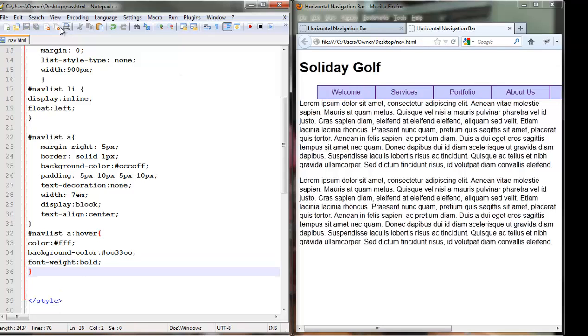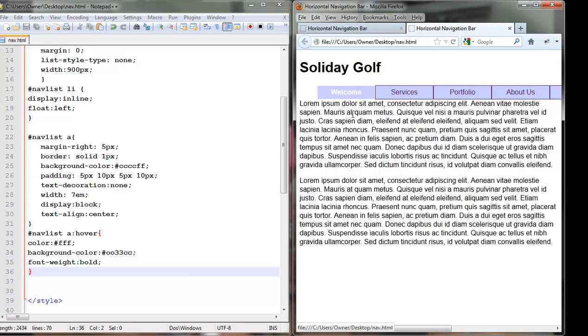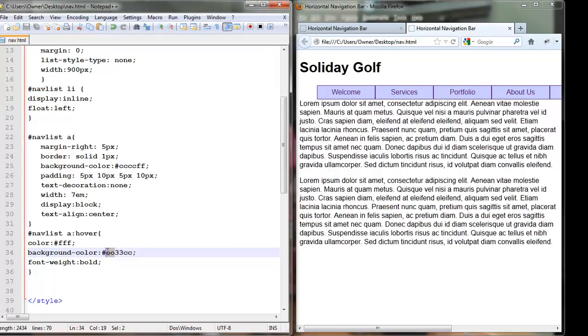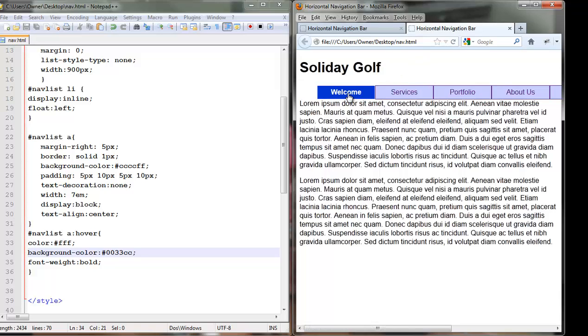Okay, so when I save this, I'm going to reload over here. Notice again with the hover effect. So again, you can have fun with this. That's the fun part of going in and working with this. And the background color I think did not change because I put 2 O's in instead of zeros. There we go. Should have been blue.